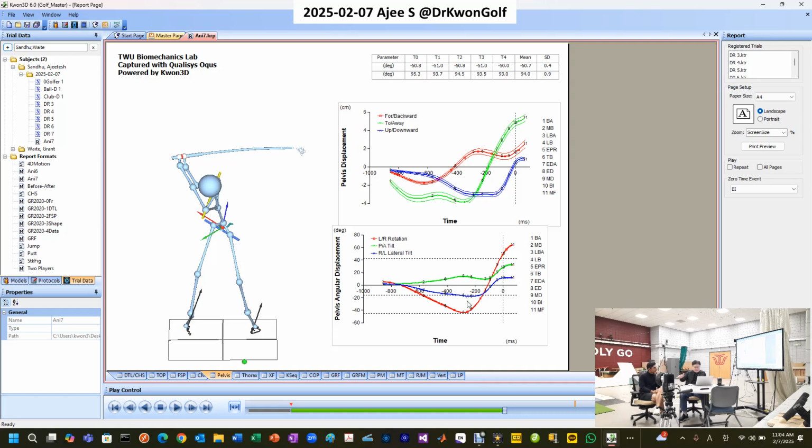The blue line shows the lateral tilt. During the backswing, your left side becomes lower here, right? So this lateral tilt keeps increasing to this point, and then it starts decreasing. Eventually, the lead side becomes higher, so this goes to positive. This is reasonable here. So you have good lateral tilt, although you can increase this angle a bit more, slightly more than 20 degrees. That gives good vertical interaction.